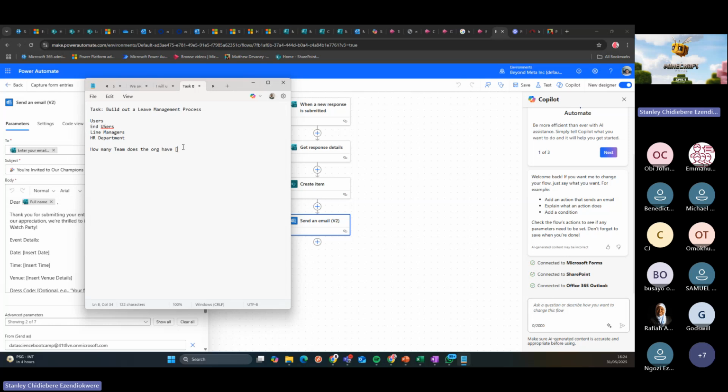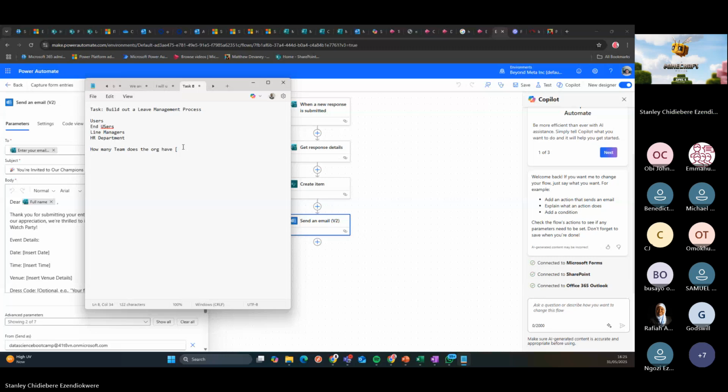Most flows are usually complicated, though some are simple. I can have a flow that says if the user is in this team, send the approval request to so-and-so person. If the user is in this particular team, send the approval request to this other person. So that creates the logic, the conditional structure for that particular flow, right?